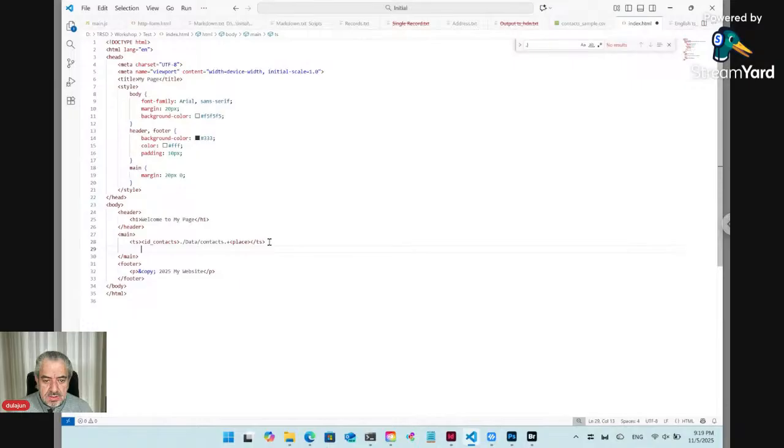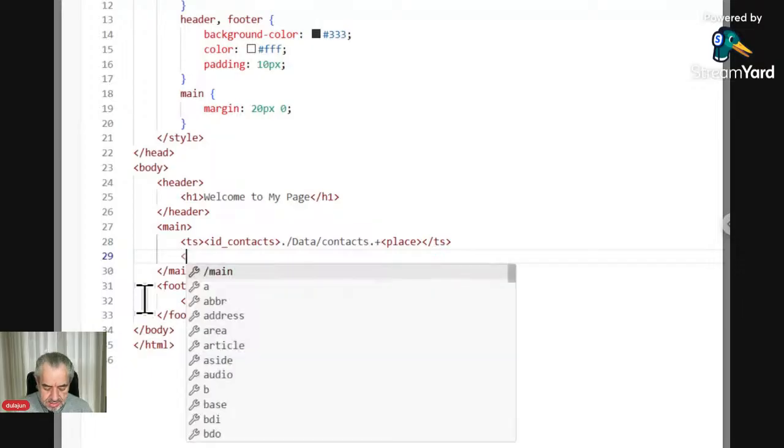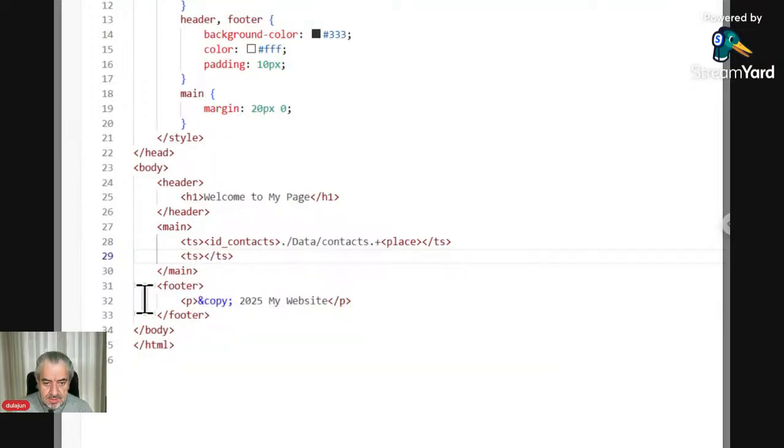So here, or at any place in the file, you can write TS tag and then write ID, but instead of underscore, write hashtag. Because now the content will replace this.